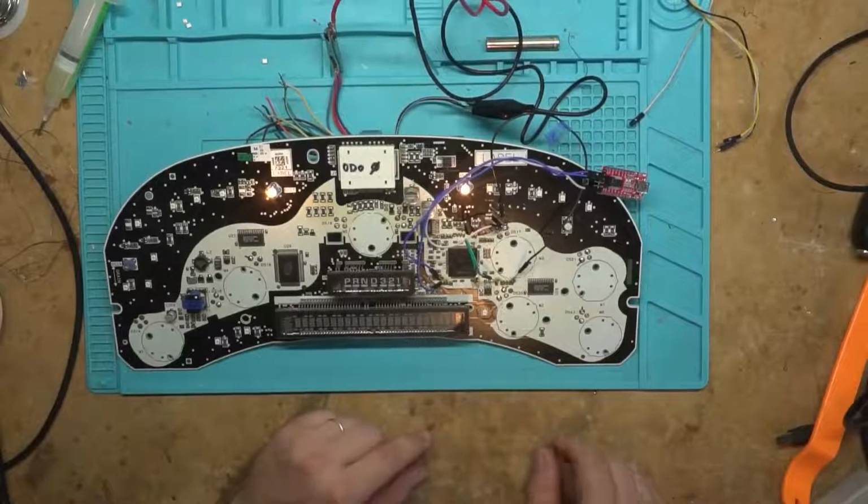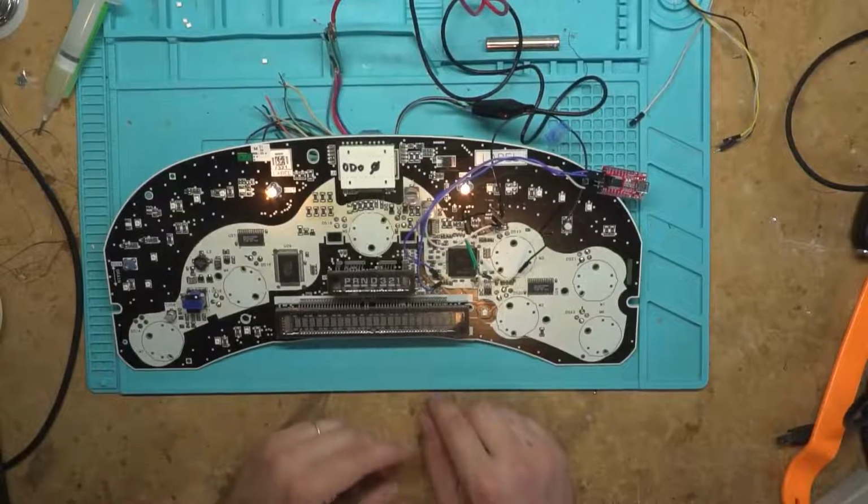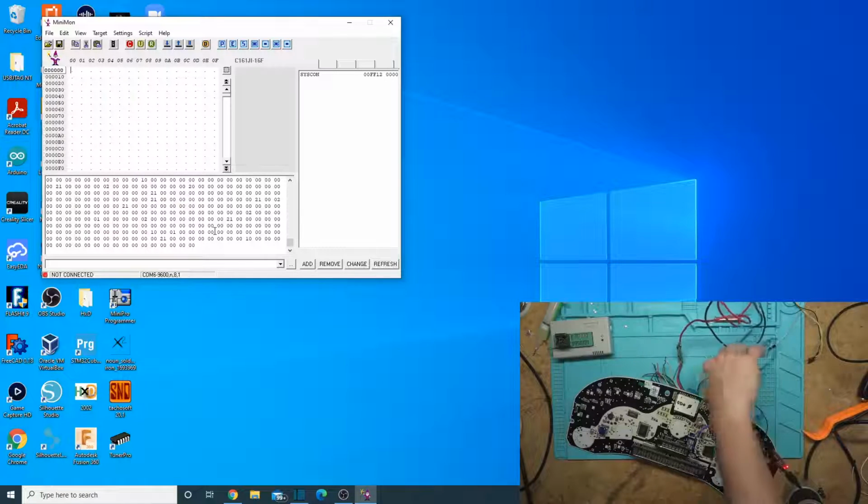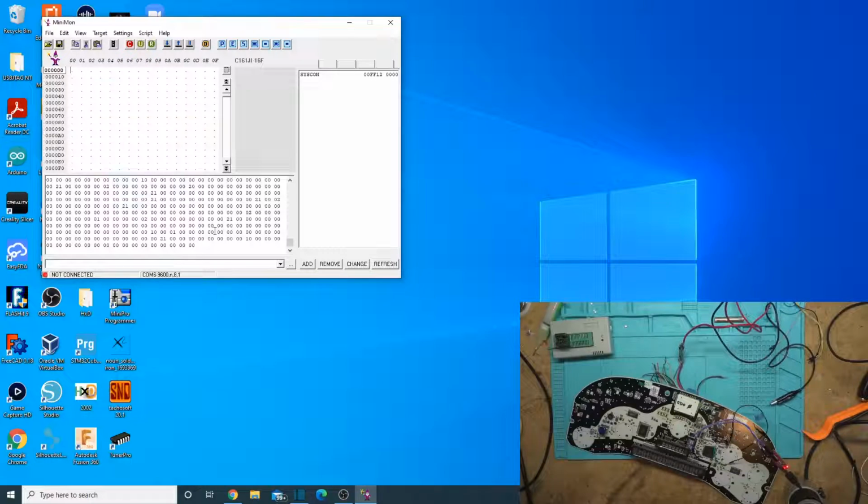So let's go take a look at it in the software, which is going to be Minimon. We'll connect to it. Okay, so let's take a look at Minimon on the computer here. Ignore all this junk that I've managed to pick up. That was me messing with the ground, and for some reason it seemed to pick up some noise while I'm recording. The way I capture the camera is I use an HDMI capture over USB. Seems to, for some reason, pick that up on the COM port a little bit. No clue why. It hasn't affected programming it though. It's a mystery.